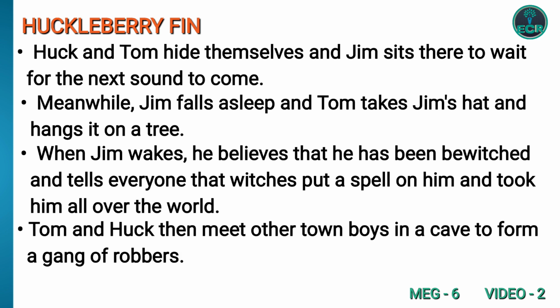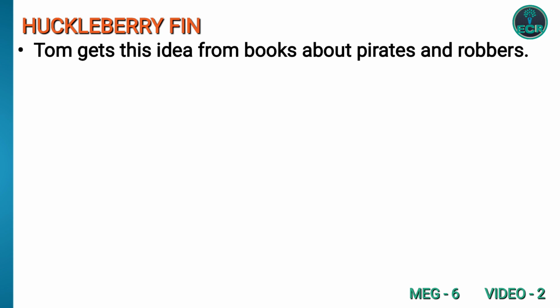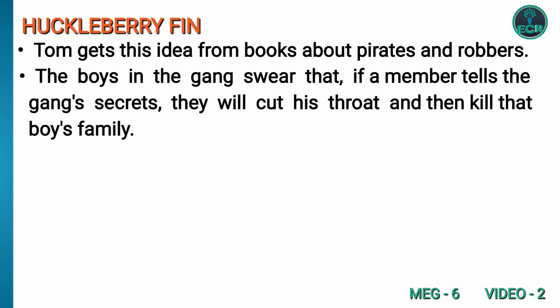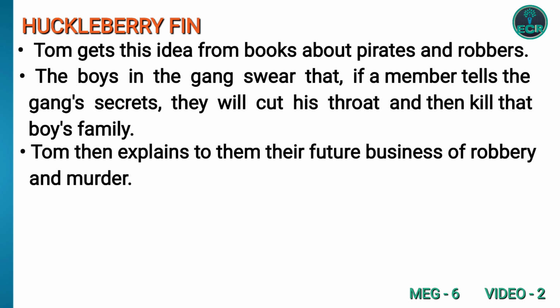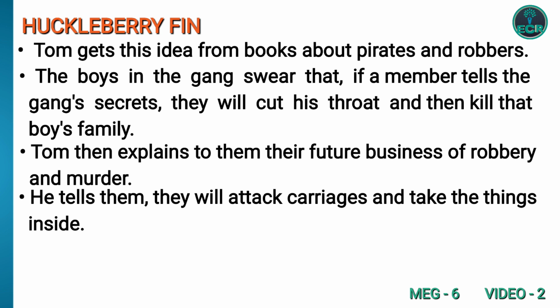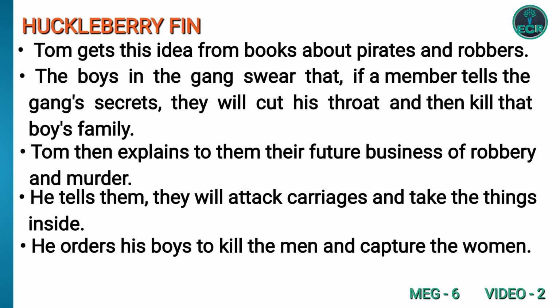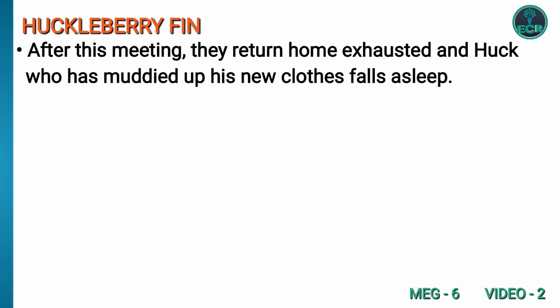Tom and Huck then meet other town boys in a cave to form a gang of robbers. Tom gets this idea from books about pirates and robbers. The boys in the gang swear that if a member tells the gang's secrets, they will cut his throat and then kill that boy's family. Tom then explains to them their future business of robbery and murder. He tells them they will attack carriages and take the things inside. He orders his boys to kill the men and capture the women. After this meeting, they return home exhausted, and Huck, who has muddied up his new clothes, falls asleep.